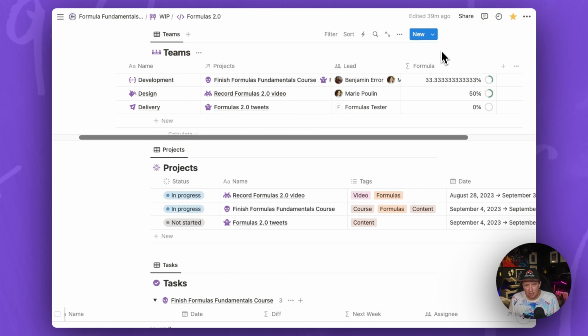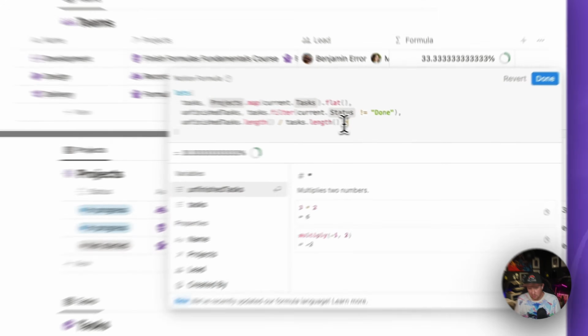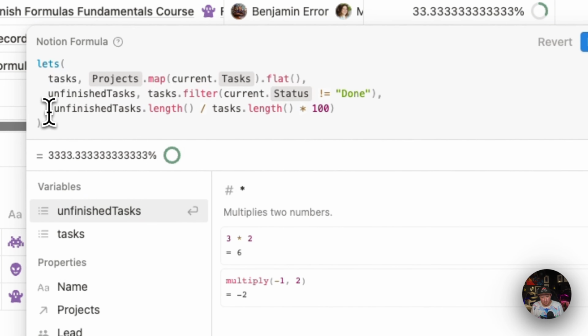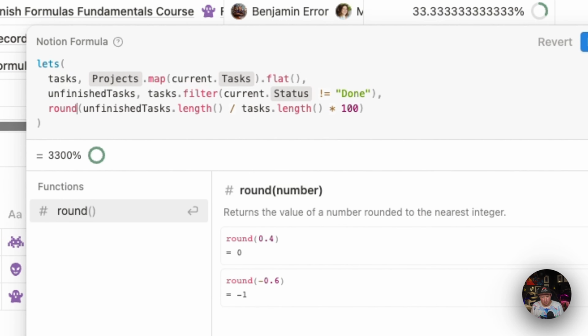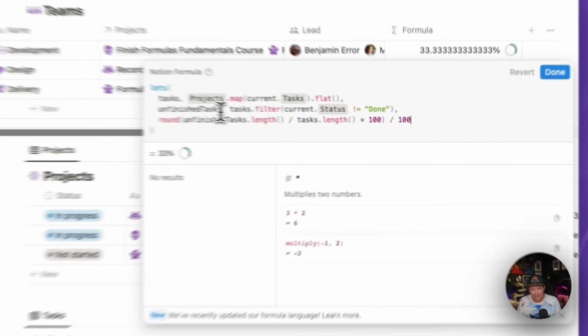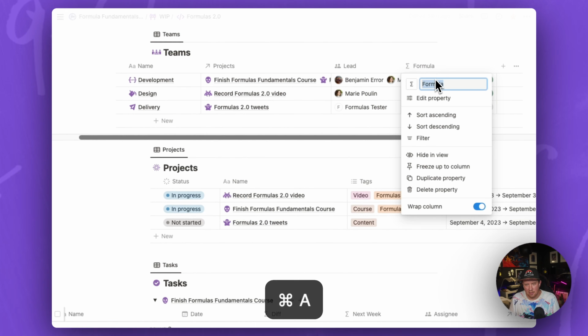Now, if we actually wanted to make this repeating 3 go away, we're going to have to round that down. So the first thing we'll have to do is multiply by 100 and then round that whole expression. And then of course we can divide by 100 to get back to a nice whole number. So this might be something like all work tracker.